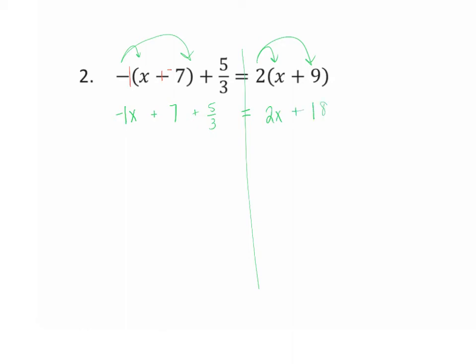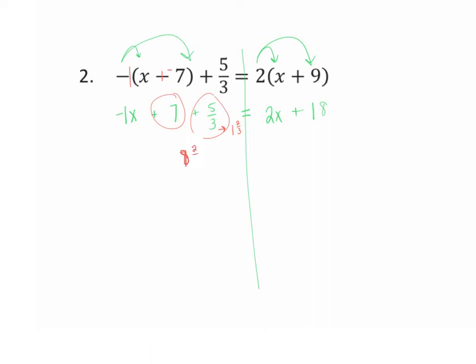All right. Next thing I want to do is see if I can combine some terms. And it looks like I can. I have a 7 and I have a 5/3 here. So I'm going to combine those. 7 plus 5/3 is 7 and 5/3. However, if you look at that number 5/3, this is improper. So what does this 5/3 actually equal? This actually equals 1 2/3. So I'm going to add that instead, so that it's not just so messy. So 7 plus 1 is 8.